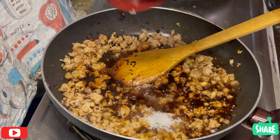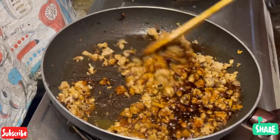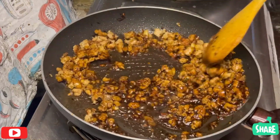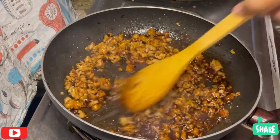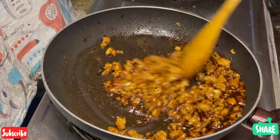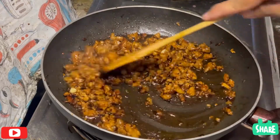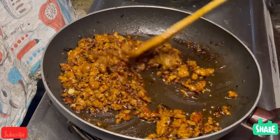We can now also add in our sugar to balance the saltiness of our liquid seasonings. The sugar would add a little sweetness to this recipe. So we will just allow all our ingredients to sizzle on the pan so that all the flavors of our seasonings will come together and marry each other. We are now almost done with our recipe. The kitchen is now very aromatic.